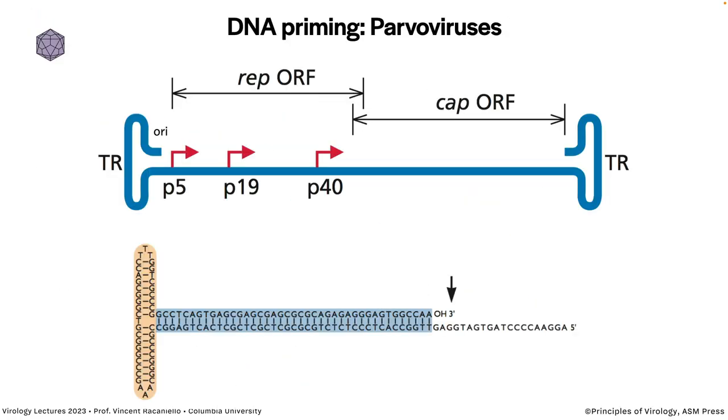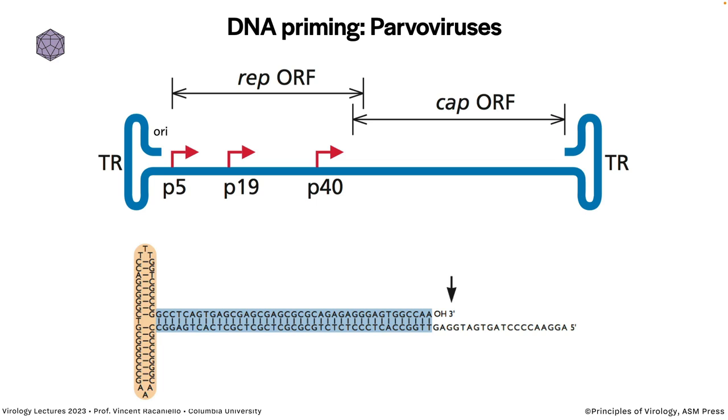All right, parvoviruses have this unusual genome where it's mostly single-stranded, but the ends are these unusual, what we call T-structures, and they are basically a base-paired region of the DNA. So here's the sequence of one end of the DNA at the bottom, and there's the 3' hydroxyl. And you can see the DNA is base-pairing with itself to form this T-structure. So if you denatured it, if you separated the strands and stretched it out, this would be the 3' end of the DNA. But as it exists in the virus, both ends have this base pairing capability. So that's what they look like. And as you will see, that's important for DNA synthesis.